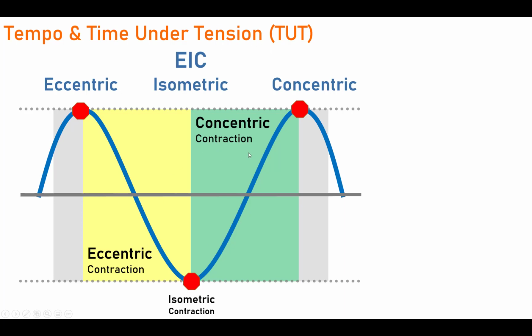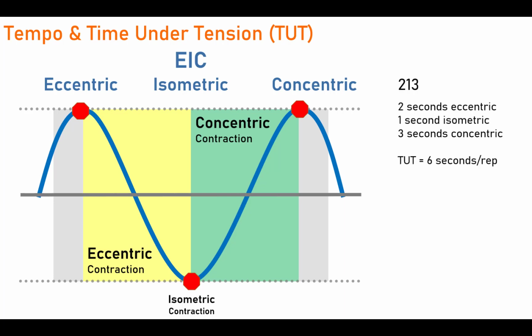Time under tension is the total tension the muscle is under for a complete rep, and thus a complete set. Most people follow a 2-1-1 or 2-1-2, but you can give some intentionality behind it. Let's say you have 2 sets of 12 or 5 sets of 5, and you follow it with this eccentric, isometric, concentric number, so 2-1-3. What this means is I'm spending 2 seconds eccentrically on the down phase, about 1 second in transition, and 3 seconds concentrically. So my total time under tension is 6 seconds per rep, and if I'm doing 10 reps, that's 60 seconds total.